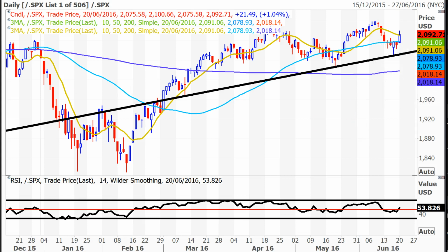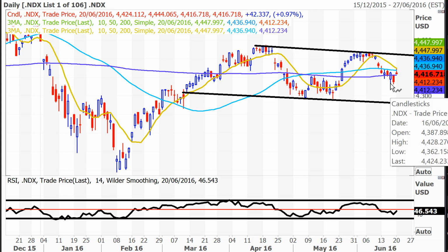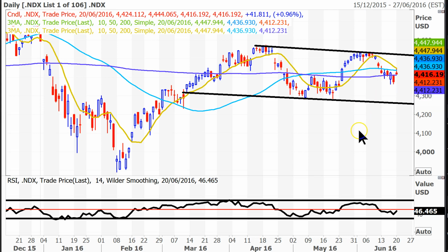For the Nasdaq 100, we had a sort of difficult range to trade, island top situation, which failed to fill the gap there from the middle of April, and then this dance either side of the 200-day moving average. But the view at the moment is really that while we hold above this area of 43.50, 43.60, we should head back towards the 44.50 zone, which was the initial resistance for June over the next couple of weeks.